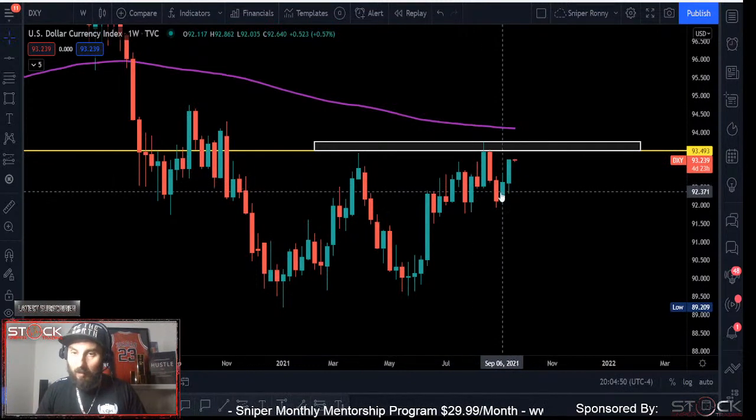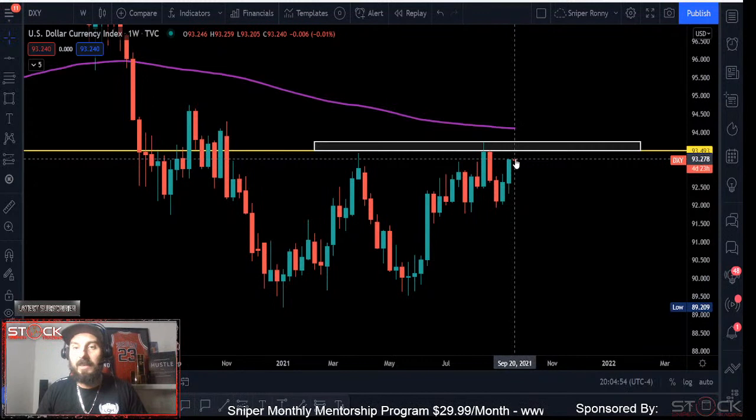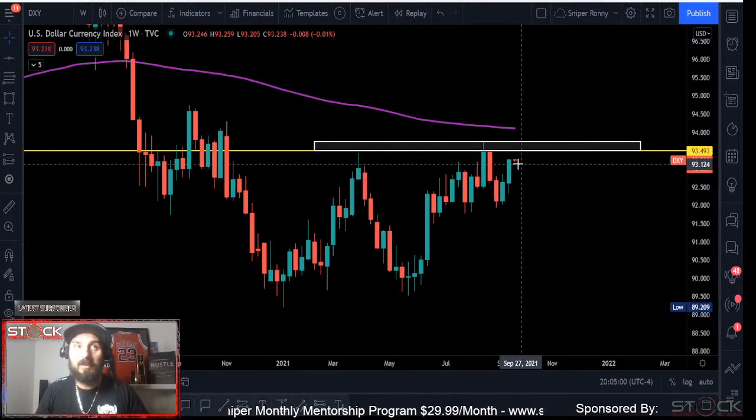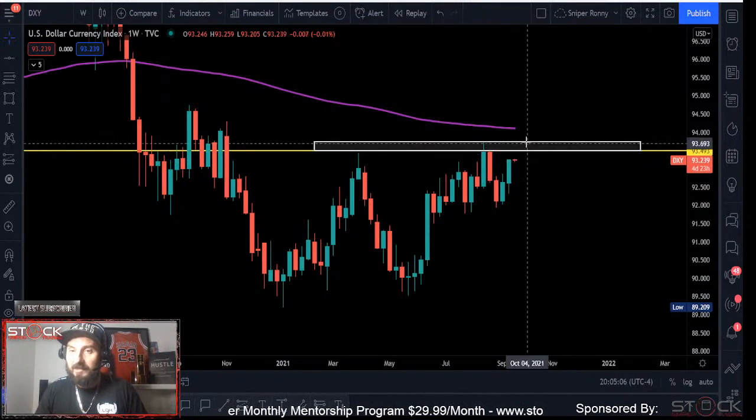Hopefully we picked up some more momentum, some more buying liquidity on the US dollar. And it's safe to say that gold dropped, US 30 dropped. There were big market drops. Maybe they rotate a little bit of money into the US dollar, you know. These are the kind of things that we're fundamentally looking at on a bigger level. So this is going to be a key level, guys.